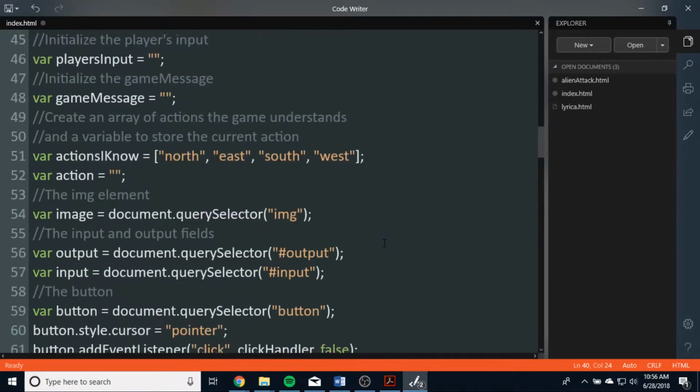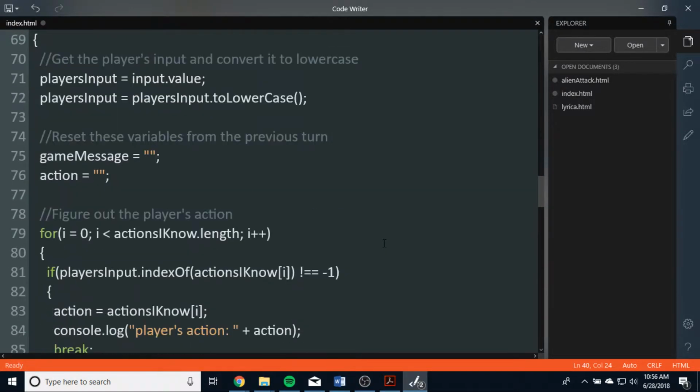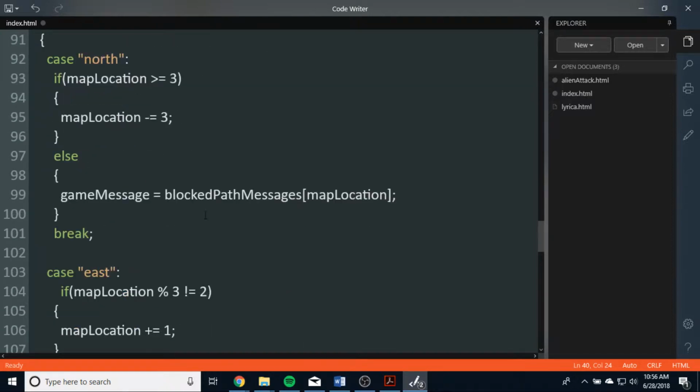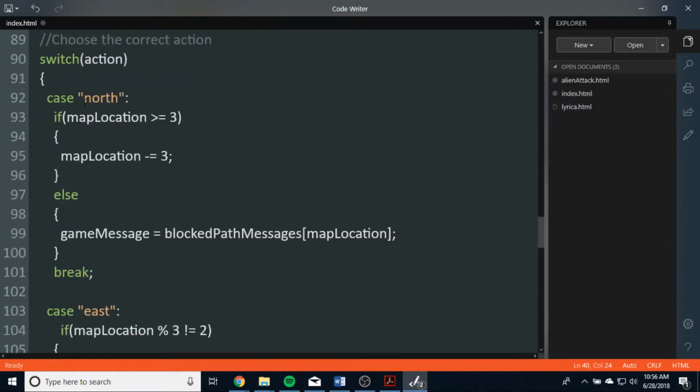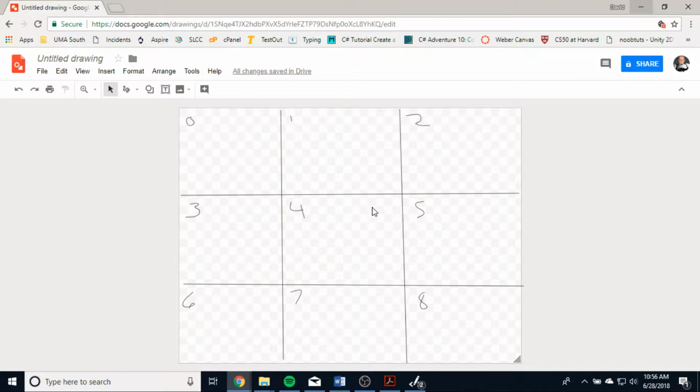Then down here in our movement switch, our action switch, if we move north, we want to check to see if the map location is greater than or equal to 3. Let's take a look at our graph here.